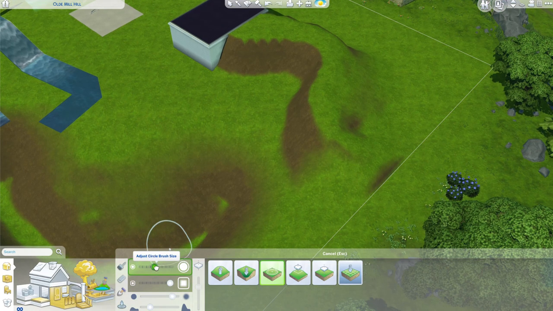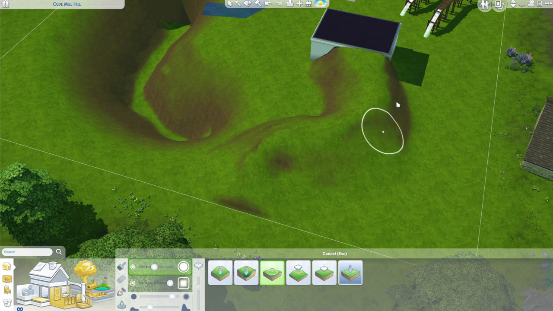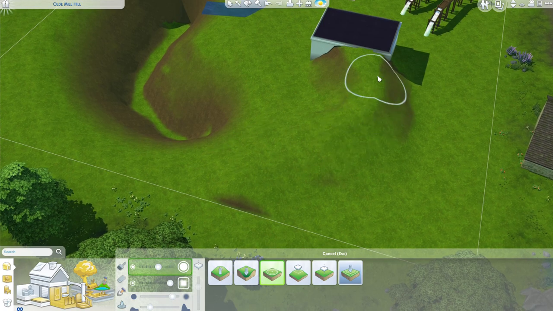You might even want to reduce the size, and this takes forever. Creating these pathways can take a bit of time. I'm just going to try and speed it up a bit. And already we're getting there. See how it's smoothing it out, getting it green. Okay, let's increase the size a bit because I want this to go a bit faster for the sake of this video. Okay, and I'm just going to keep pressing.